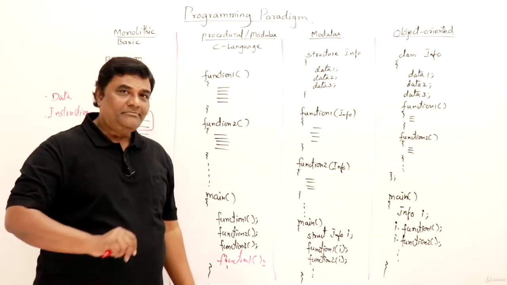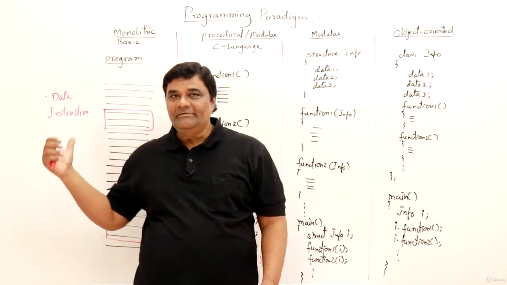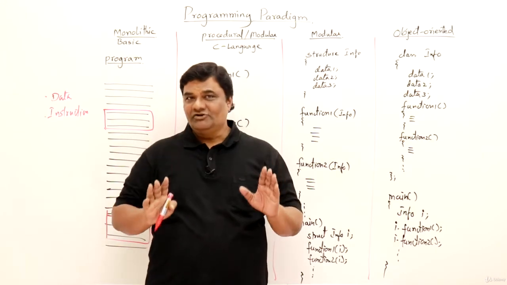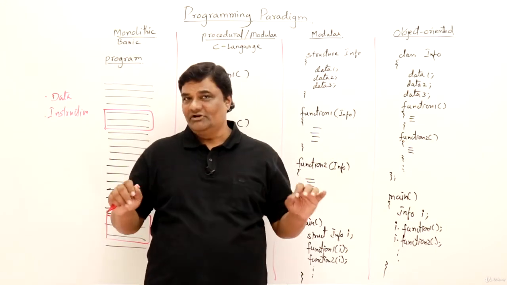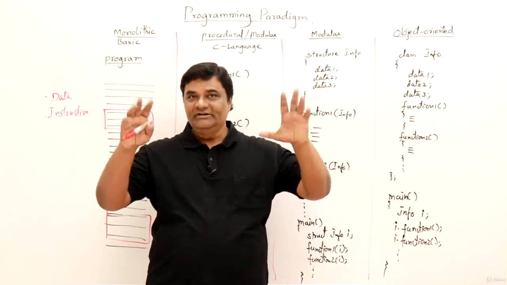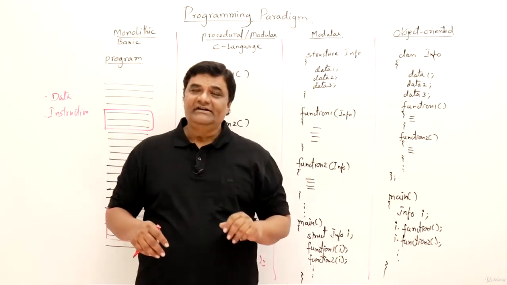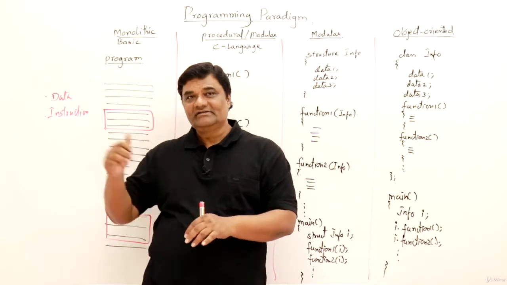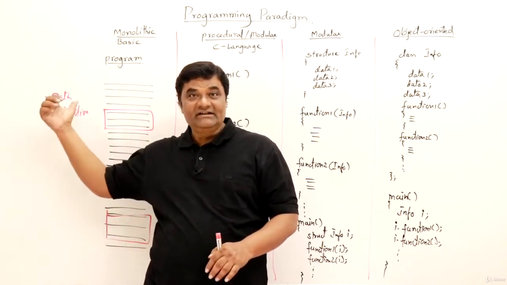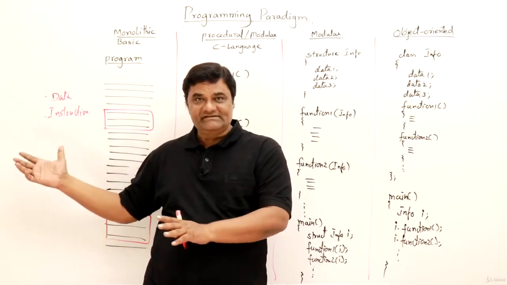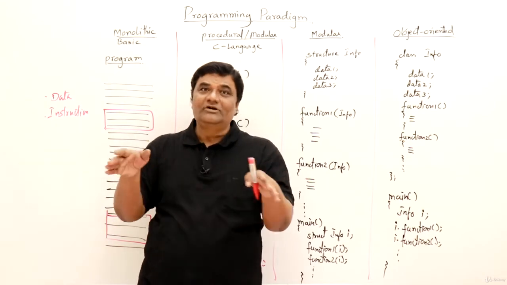Now, one more example I'll give you here. Procedural programming is like a person running a shop who alone takes care of the shop. So cleaning of the shop, opening of the shop, dealing with the customer, purchasing and maintaining inventory, everything he takes care of, right? So a single person handles the complete business. It is possible for a small business.